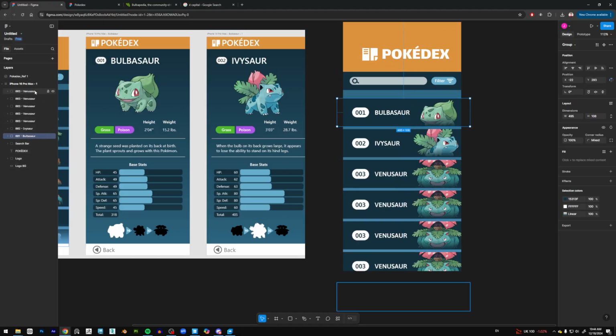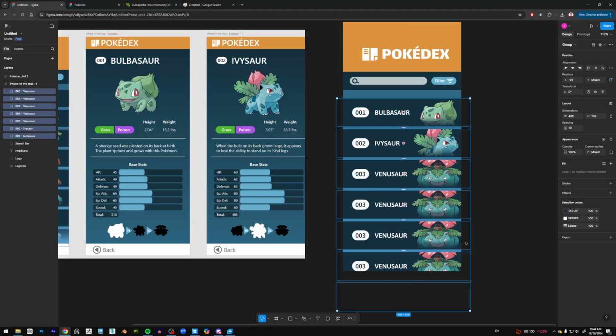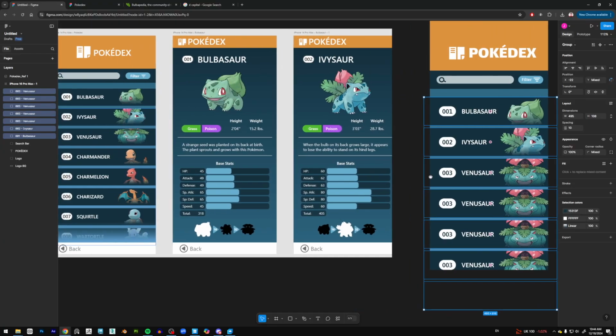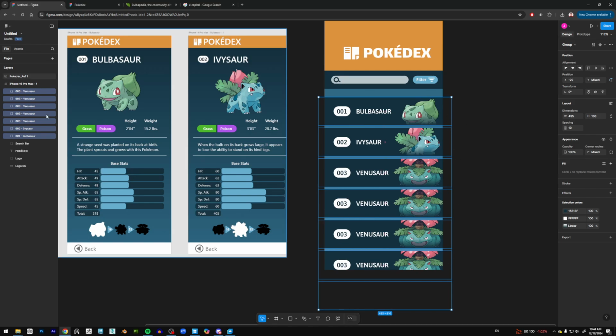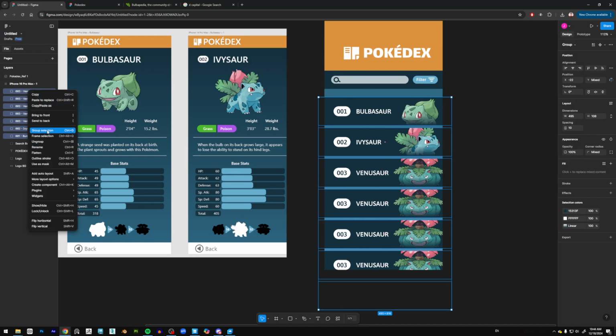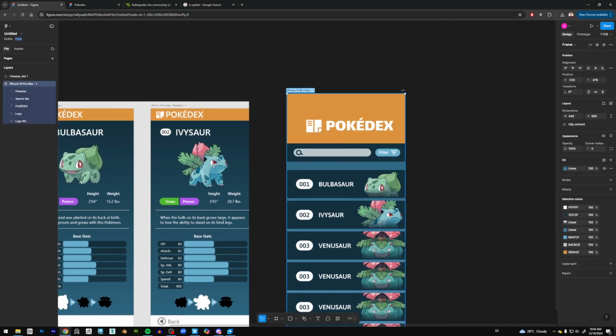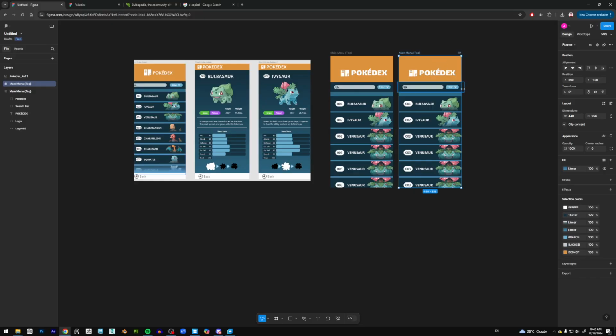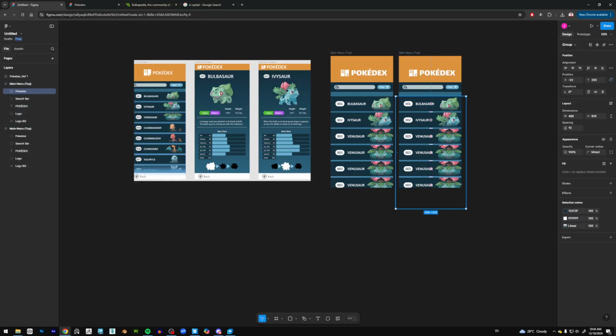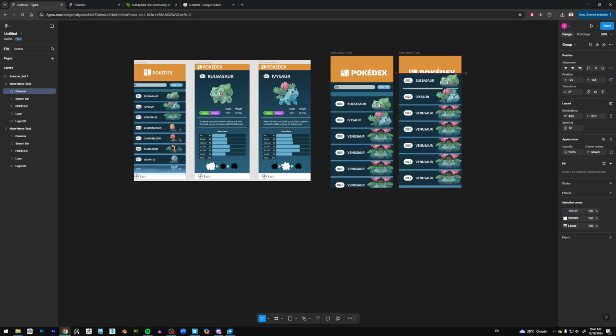Okay, so what I want to do is group the whole thing together, so that later I can use this entire group as a kind of scroll bar. I'm not planning to create a scroll bar, so let me just group all of this and call it Pokedex or something like that. Maybe I can change this to main menu top. Then let me duplicate this and shift the whole thing up like that.